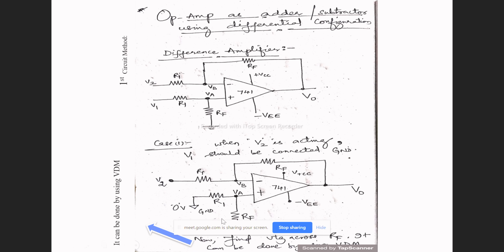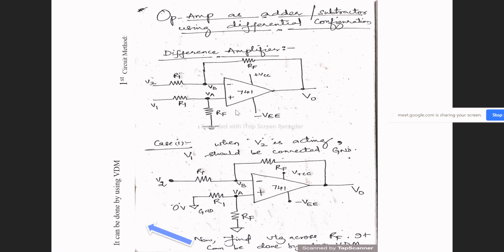See here, I have a circuit which I have named a difference amplifier. We all know this circuit, we have studied in the early classes what is meant by a differential amplifier. It's the same 741 op-amp circuit where you can see there are two inputs V1 and V2, and it has one RF here. That RF is a feedback resistor that is connected to the output, and at the non-inverting terminal we have R1 and RF, another compensating resistor, and V1 and V2 are my input voltages.